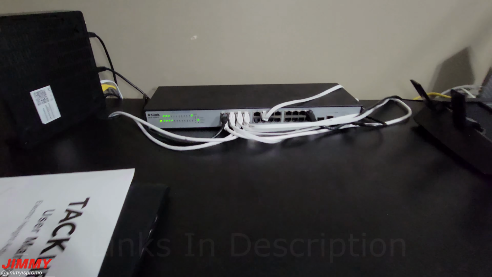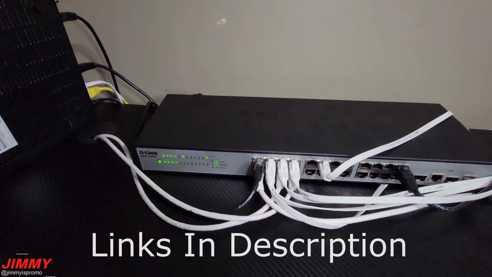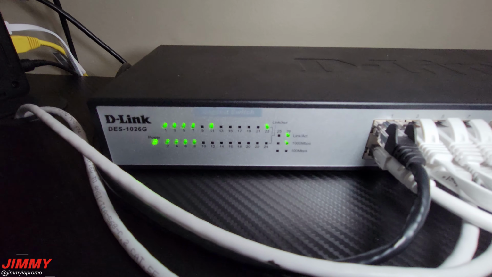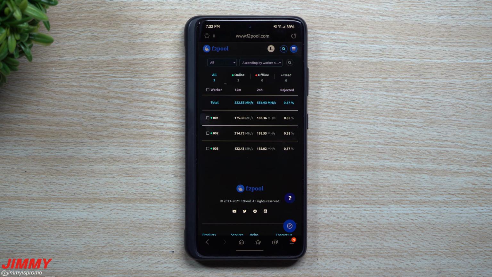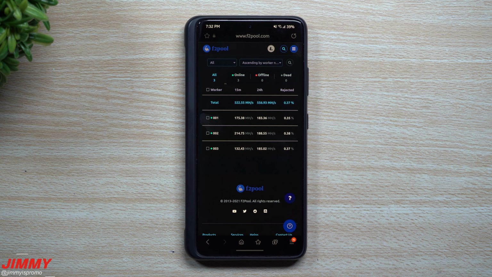So as you've seen from earlier, you saw my APW7, that is my power supply powering all these miners, and I am able to add a few more to this without overpowering. But I also have my D-Link switcher, so this way it's simple and easy to expand anytime you get a new miner. So let's take a look over at my F2 pool. You can see that I have three of them going, and they're all listed with worker one, worker two, worker three.